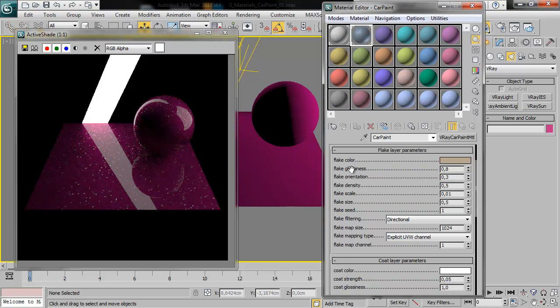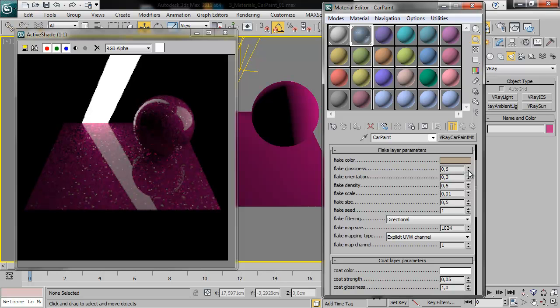The flake glossiness determines the glossiness of the reflection of the flakes, and basically this means that if the glossiness value is lower, they'll pick up more reflections from their surroundings, but the reflections won't be as bright as if this value is higher.